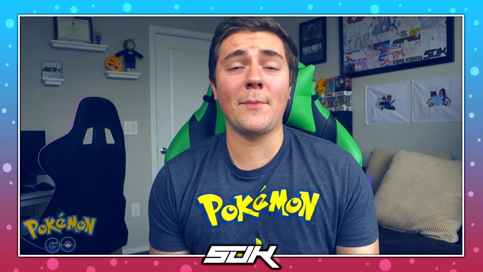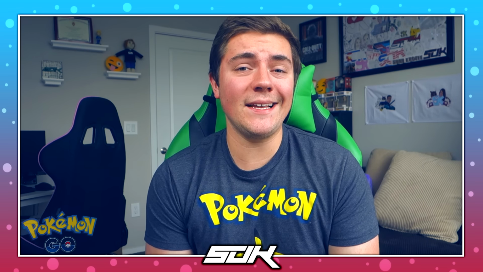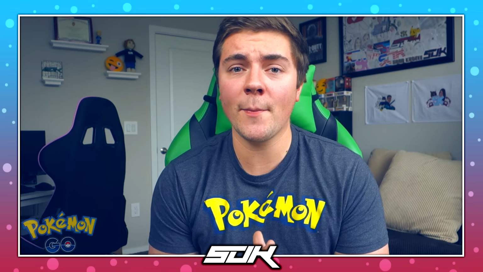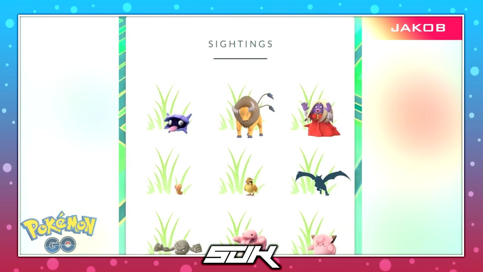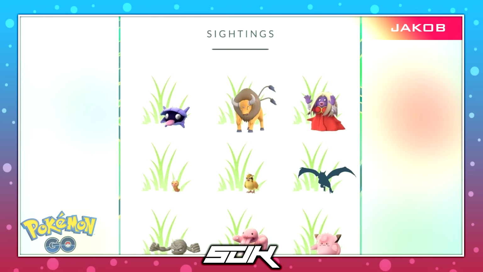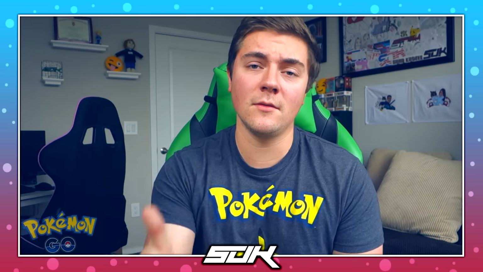On to number 8. Now at number 8, we've got a sighting sent in from Jacob on Instagram. And Jacob is not very good at cropping pictures, but he's good at finding rare Pokemon. A Tauros, a Jinx, a Clefairy, a Lickitung, and an Aerodactyl. I'm still really bummed about that Lickitung nerf, but Aerodactyl in the wild, thumbs up for me.